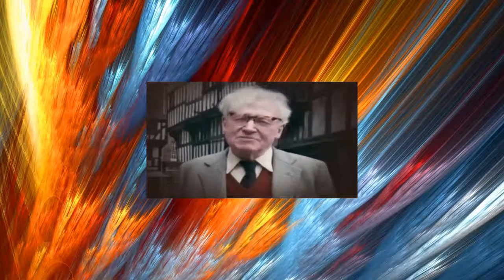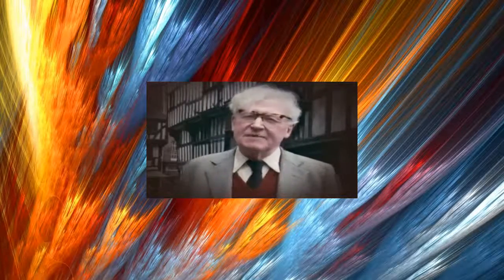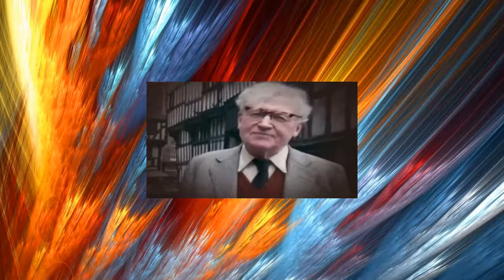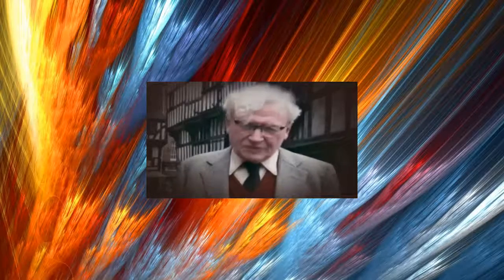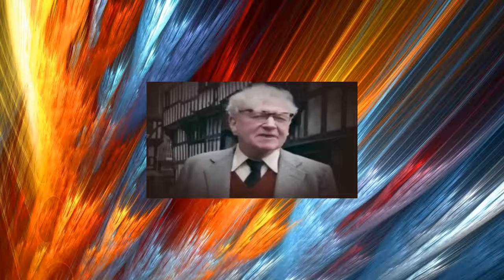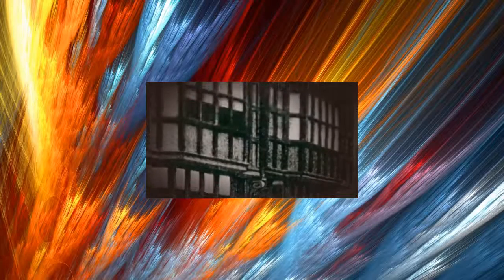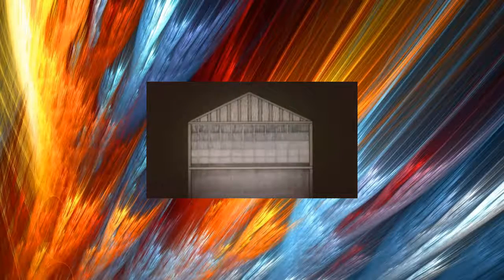Apart from their undeniable picturesqueness, it used to be said that the reason why jetties were so popular was that they gave people more floor space upstairs, which is undoubtedly true. In congested places like Tewkesbury, this would no doubt have been very welcome. Yet, in fact, the justification of the jetty was purely structural.